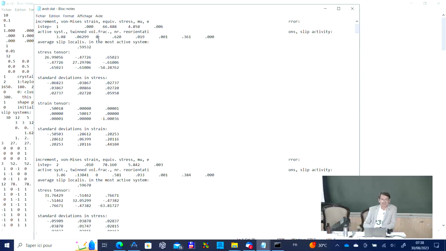Meaning that we create all the twinning variants already before the simulation starts. So there is one mother grain with the volume, and if there are 6 tensile twins, then 6 satellite grains are created with 0 volume fraction, but their orientation is made.